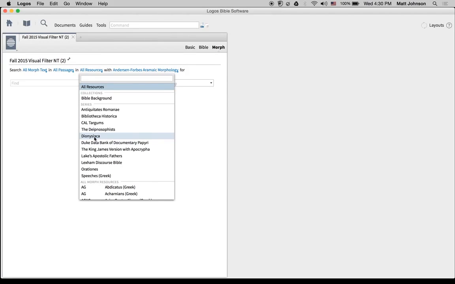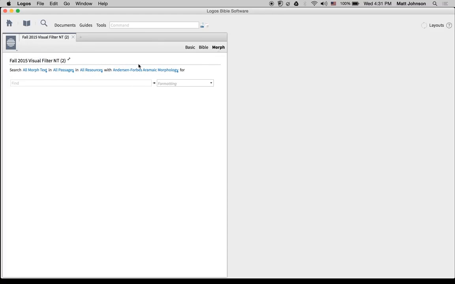This filter we're making also doesn't just work in Bibles, it also works in letters from the church fathers or things of that nature, things that would have been in Greek or Hebrew. Logos has actually tagged a lot of those in the same way, so you can use these filters there, which might help you if you see a word used certain ways. You might wonder what the church fathers thought, and you might be able to find that.